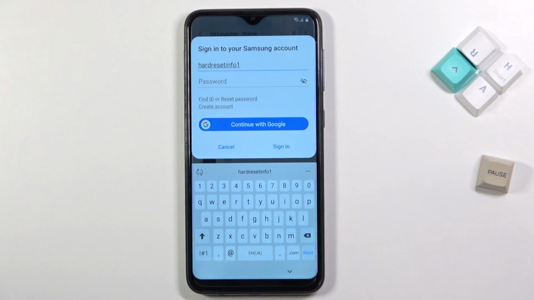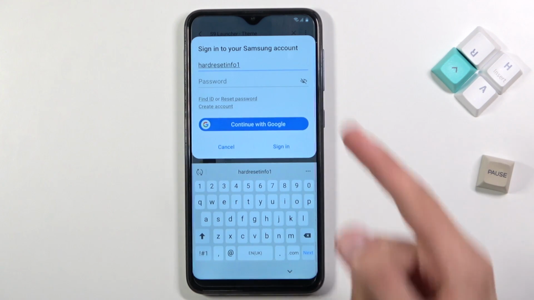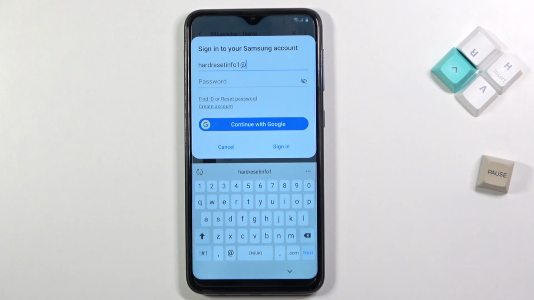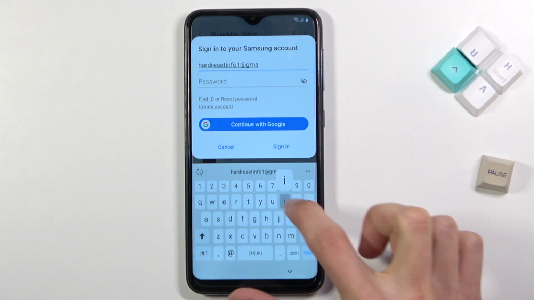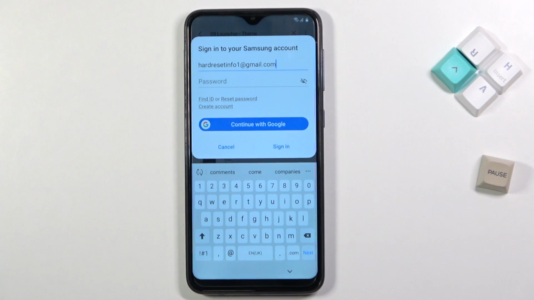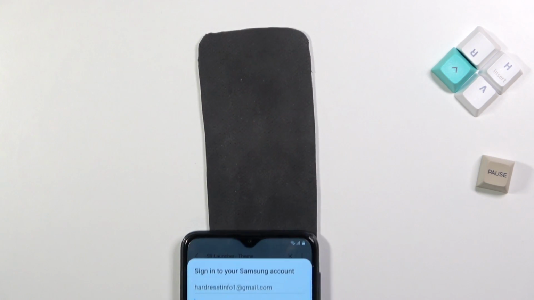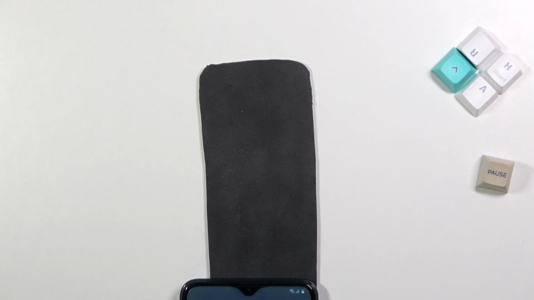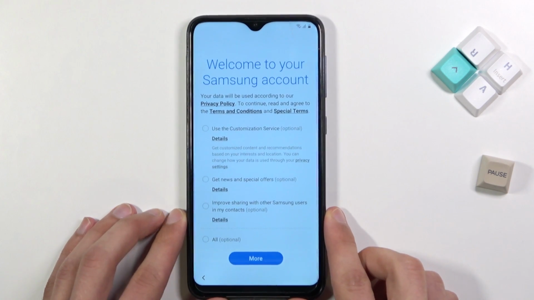Now, additional disclaimer, when you're logging into the Samsung account, you are required to basically put in the full email address, unlike a Google where you can just stop right here. Here you have to add at gmail.com, assuming you're using Gmail, obviously. Now I'm going to put in a password, so I'm going to move this a little bit down off the screen. Oh, there we go. This time around I typed it in correctly.